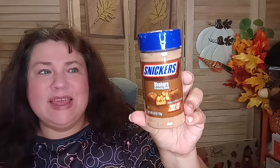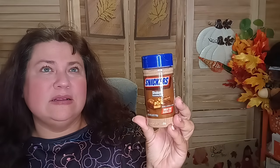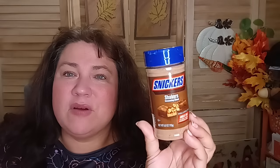Now, the only foodie item that I got, and then we'll get into the book section, is this Snickers. I bought one. I tried it and I liked it. I'm putting it in my coffee. Now, let me explain. This does have more of a Snickers scent, but when you put it in your coffee, it's almost like a cocoa, but not a strong cocoa. So if you think it's going to be really sweet, it's not, at least not for me. So it's working out just fine. It's giving me the right amount of sweetness and chocolate flavor that it's just perfect. So I got another one because I was really happy with it.